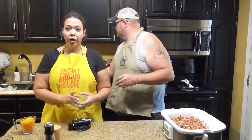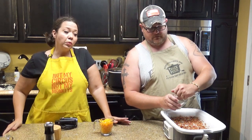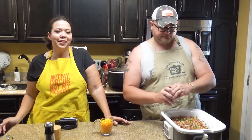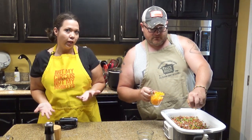Then we are going to do the rest of our green onions and top with the cheese, then put the lid on. You can cook this on high for one to two hours — what we are looking for is all of the cheese to melt and become nice and bubbly. Or you can cook it on low for about two to three hours; your crock pot may take up to four hours, but most likely it will be nice and bubbly by three hours.